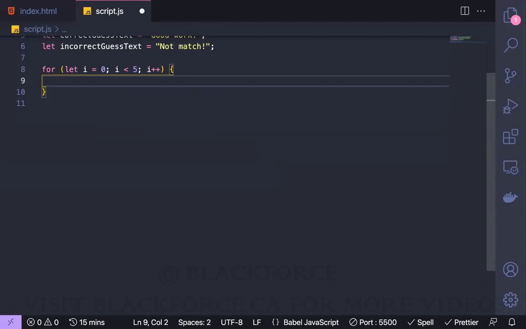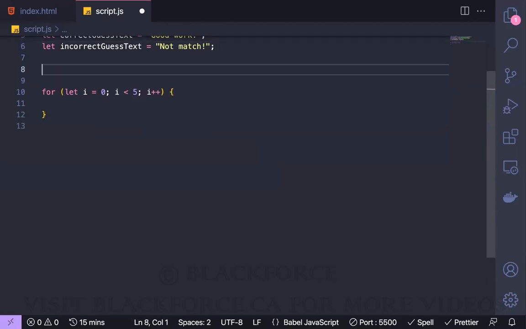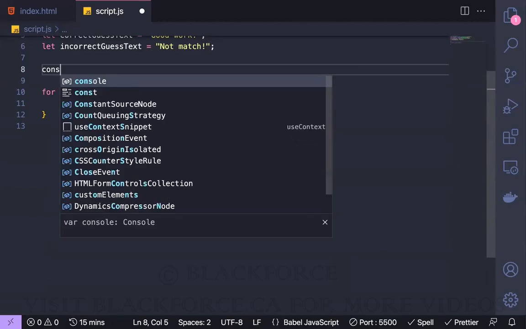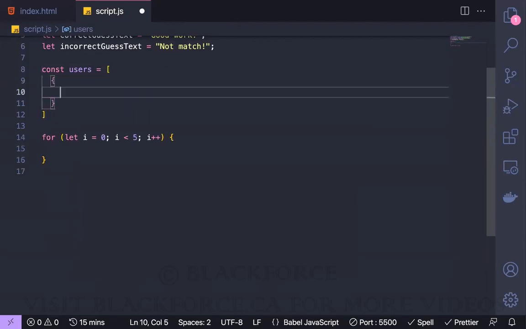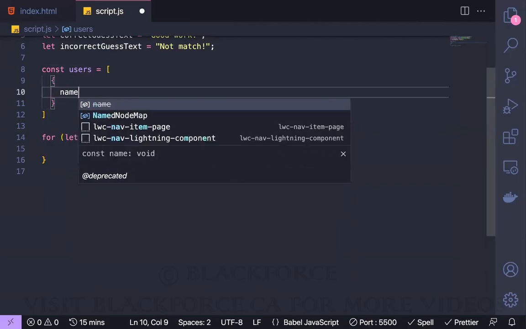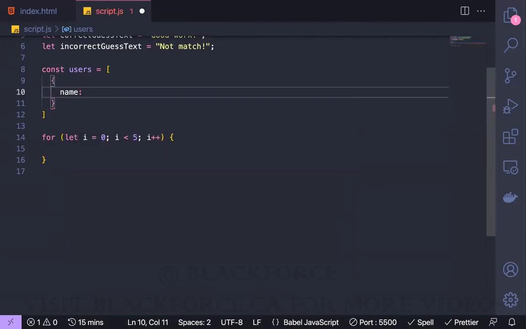Let's say this is the user object. Okay, this is the array. Just give me a moment. const users equals, so this is an array of users, and in it I have an object for each user, with let me just put name, not first name and last name. Name: Sammy.